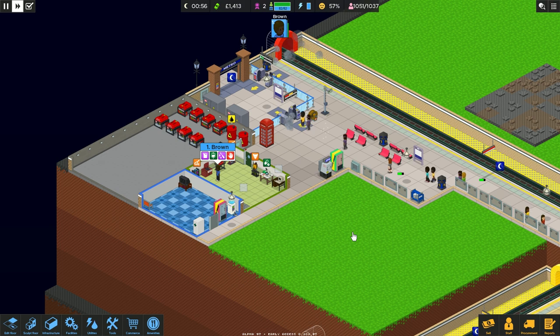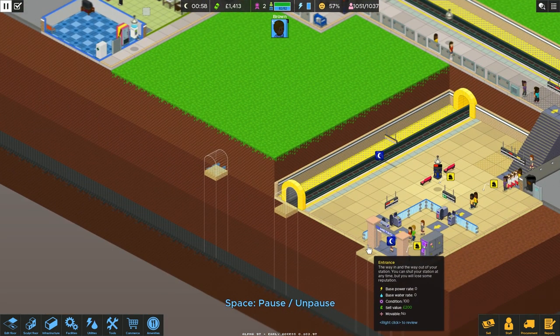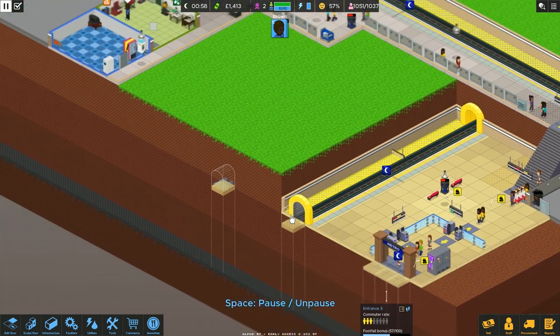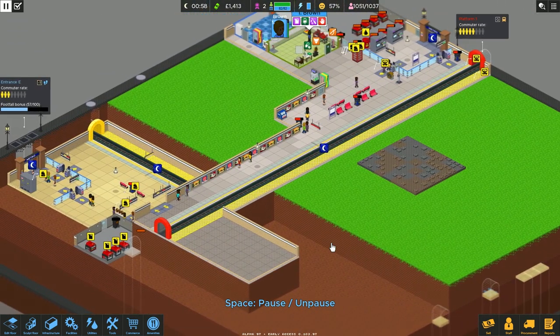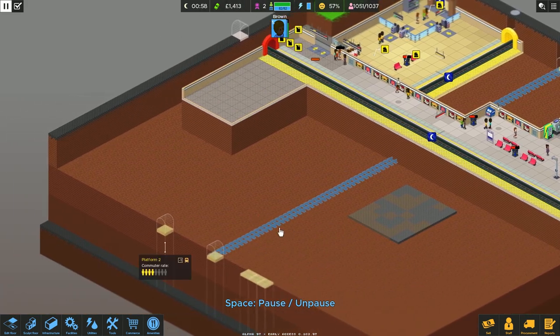Okay, right. Brown, footfall bonus unlocked. I see, when that gets to 100, it increases. Yeah, a lot of litter around, look. Otherwise, I think we've relatively successfully set up another entrance.